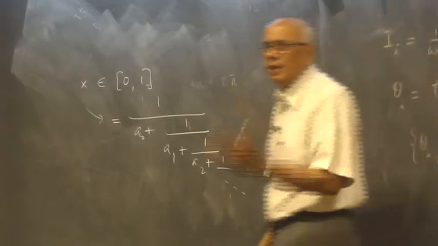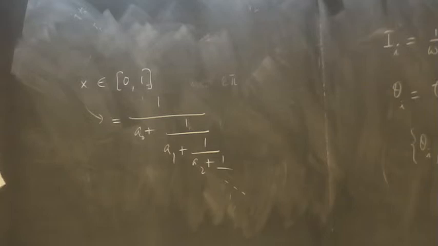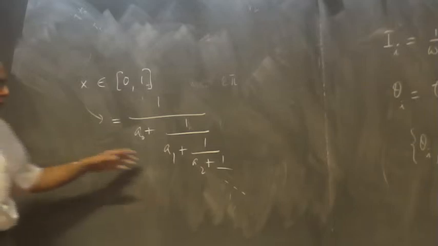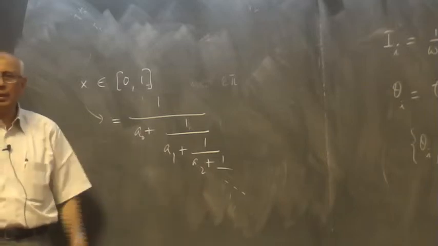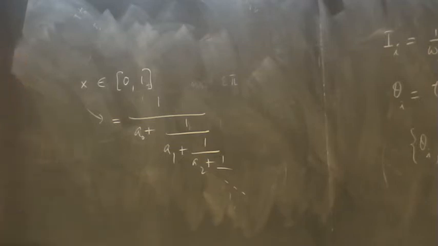It may go on forever, but recurring. I don't care. It's like a recurring decimal, which could be made a rational number if you put it in decimal form. But in the case of continued fractions, if it goes on forever, it's an irrational number. If it terminates, it's of course a fraction and a rational number.